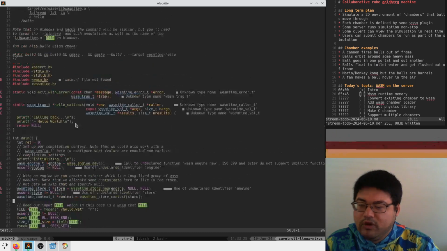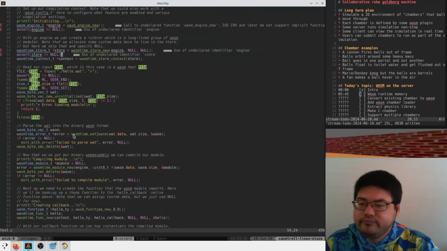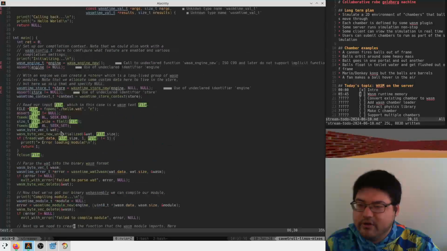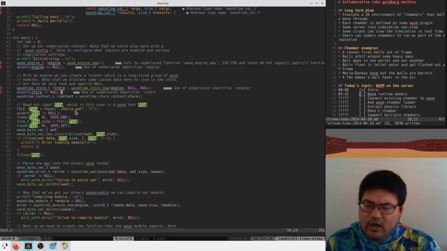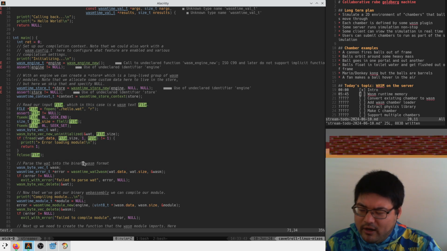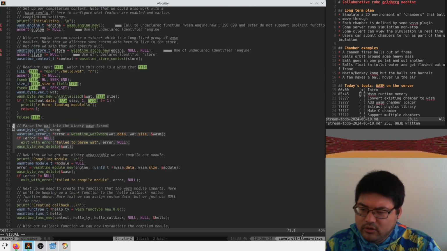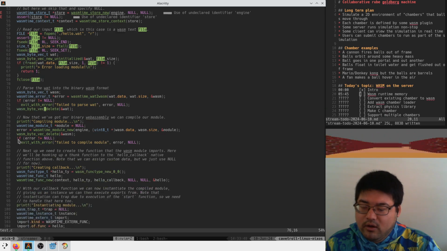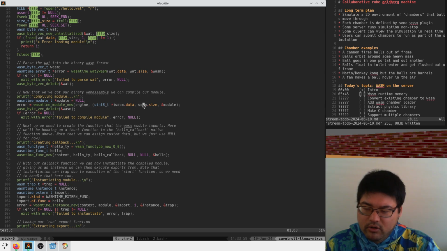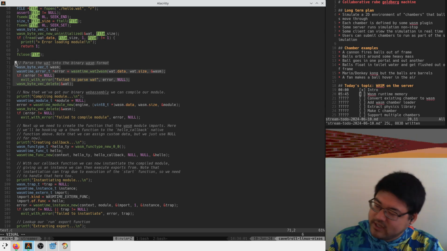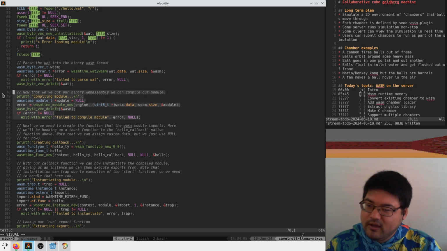And we can look at what the fuck they are doing here. Geez, this is crazy. So they create an engine, they create a store, then they compile the module. Okay. All of this is compiling the module. Then they compile it here. Yes, module new. So here they turn the WebAssembly text format into a WebAssembly non-text format. Here they load the module into the engine.